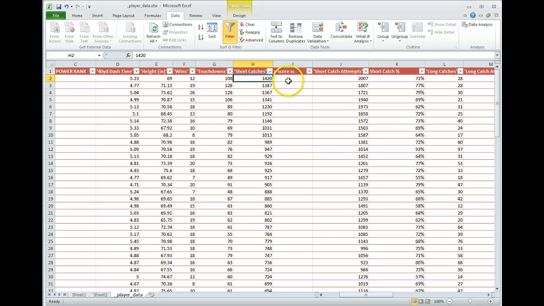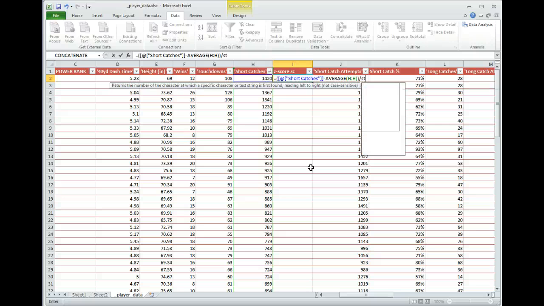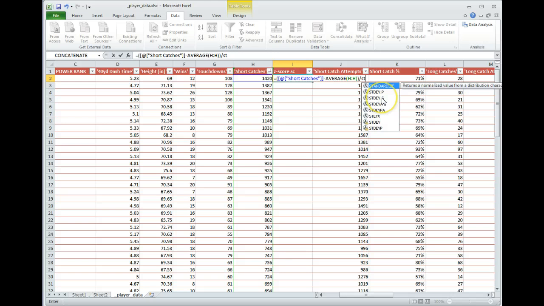Now the nice thing about Excel is that we don't have to do all of that work. All we're going to do is say that the z-score is, and we'll use parentheses on top for our numerator, the value minus the average, so AV, and you start typing it, and it's average of column H, close that parenthesis, and then we'll close the parenthesis for the entire top, / to divide, and then we're going to divide by the standard deviation. So the value minus the average divided by the standard deviation. So standard deviation, and we're going to go with population, so standard deviation P. Double click that. And then again, I'll click on column H, close my parenthesis, and hit enter.